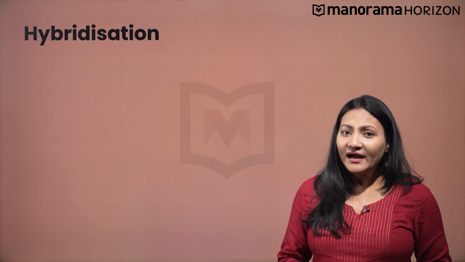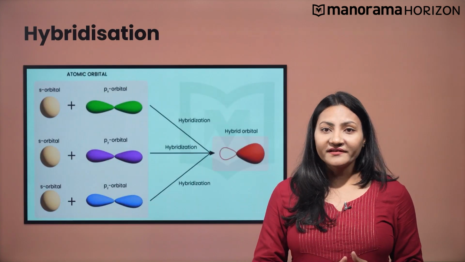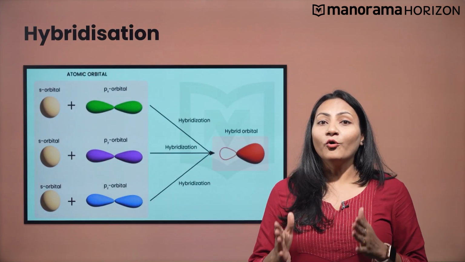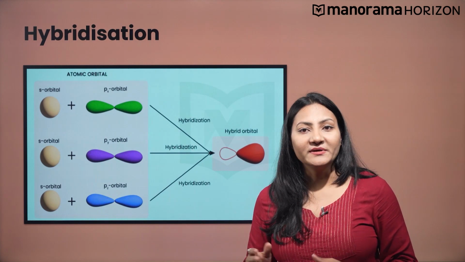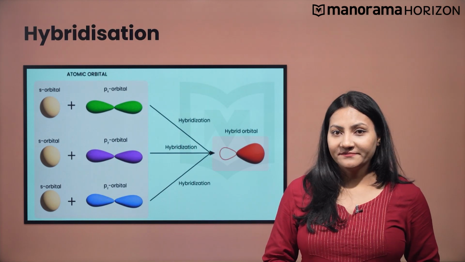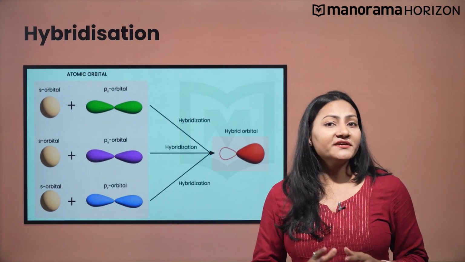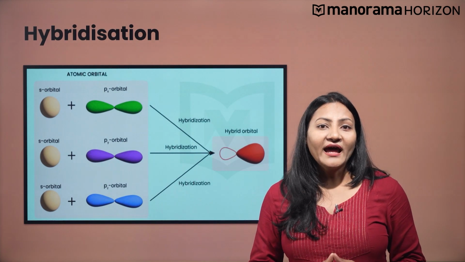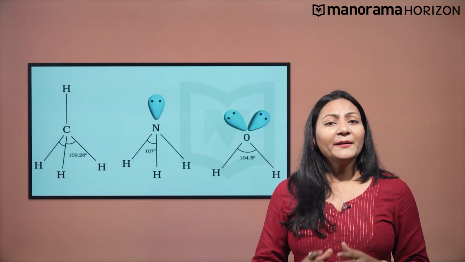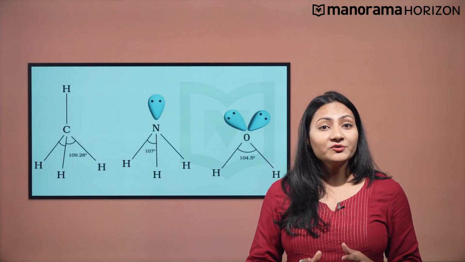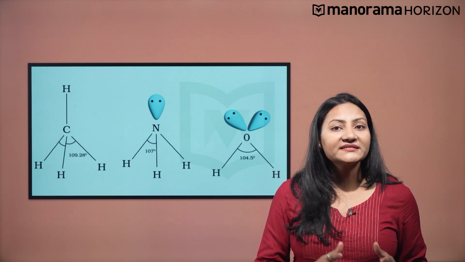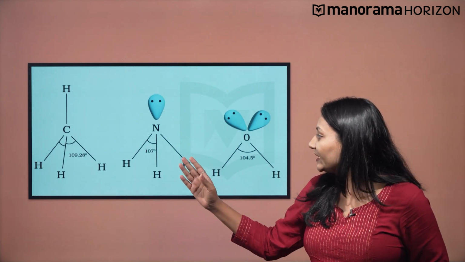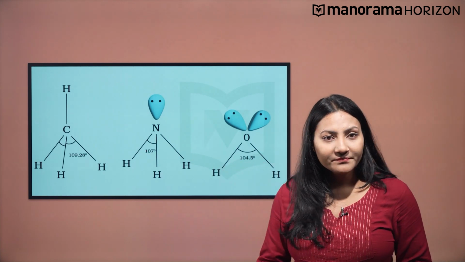In chemistry, hybridization is a process of mixing and overlapping atomic orbitals to create hybrid orbitals with the same energy. Pauling first introduced hybridization as a concept. Hybridization plays a crucial role in explaining the geometrical form of polyatomic molecules like methane, ammonia, water.